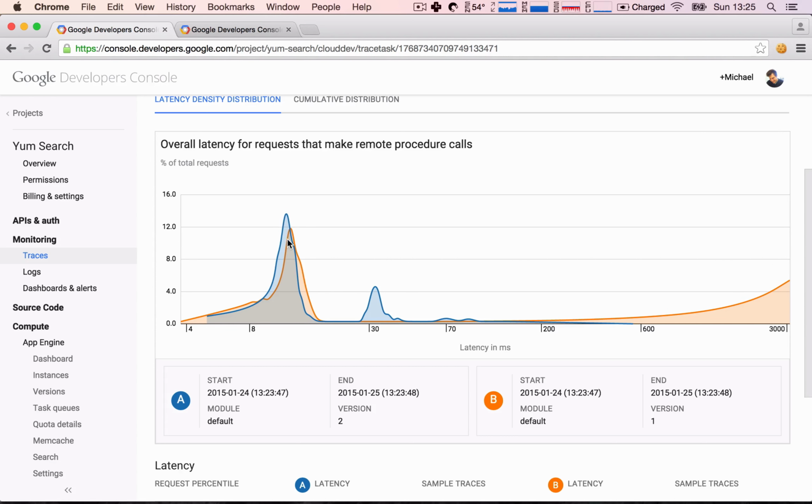Okay, so let's see also the cumulative distribution. Again, our graph is much better, so we don't have this peak at 3 seconds. We have the peak at 30 milliseconds, but as I suspect it's due to the caching. Okay, so here we can see the comparison also.